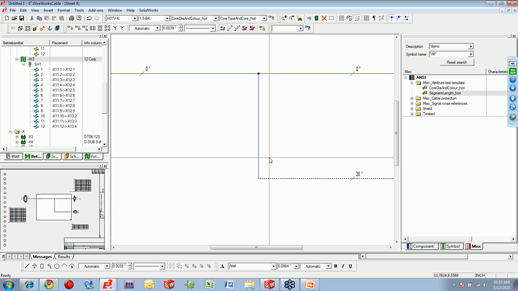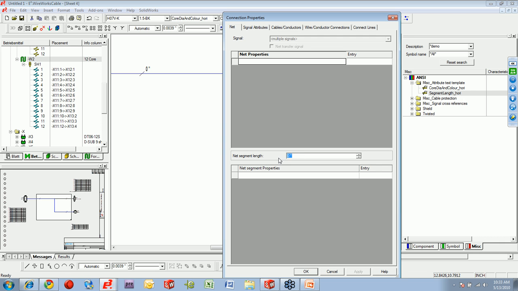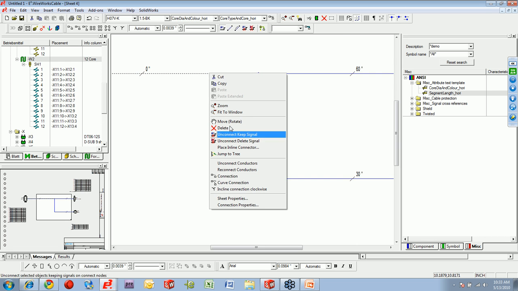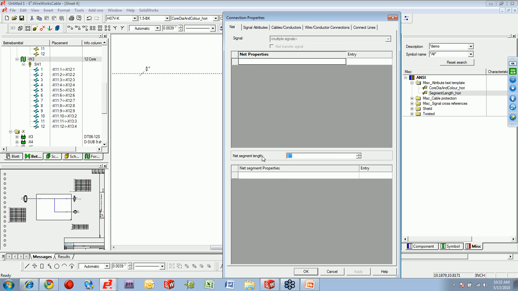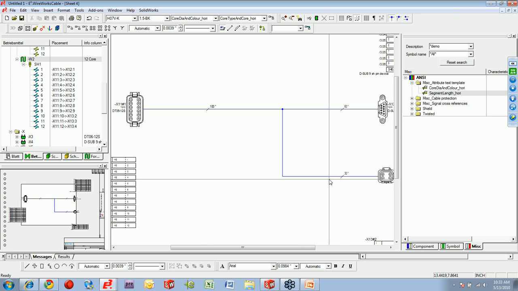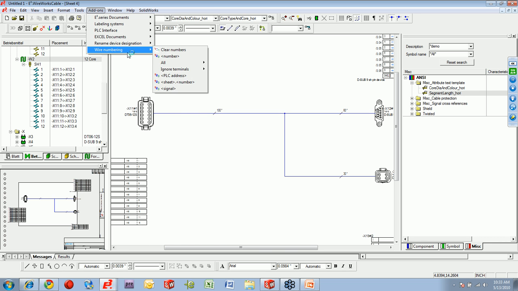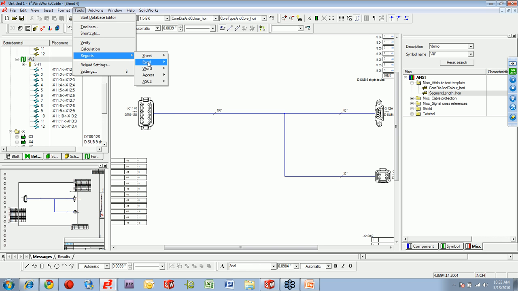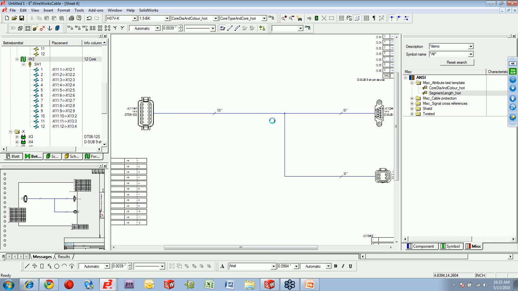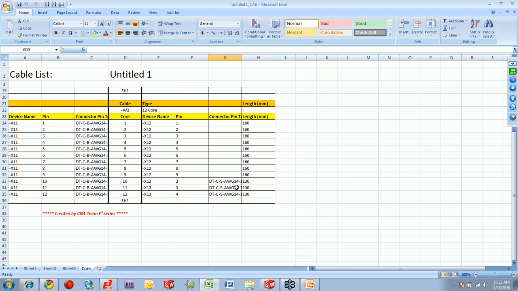So if I wanted to say that this is 30 inches, I can apply this one as maybe 60. And maybe this guy over here is 100. So you can apply those lengths. And one of the things I really like to see is that taking all those lengths from one connector to another, all of those cores are in there as well, and all of that gets represented when you do a cable plan. So let's quickly look at the cable, and we'll see a plan of which cable we're dealing with there. There we go.